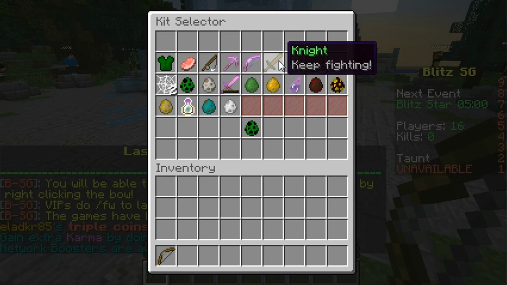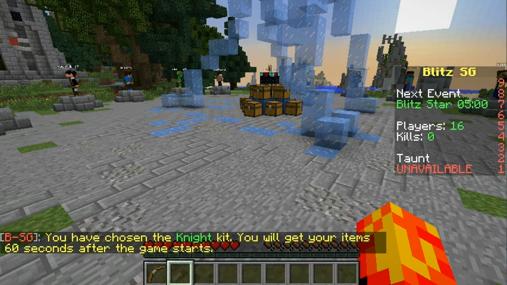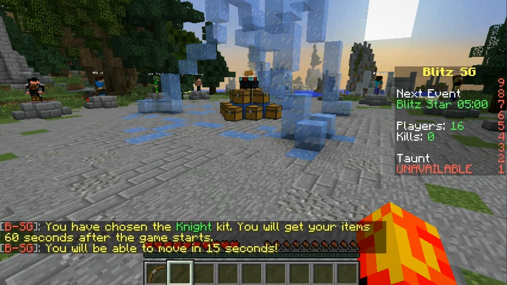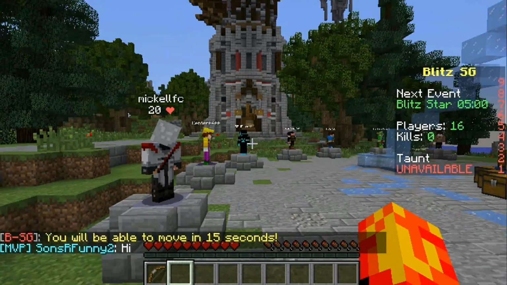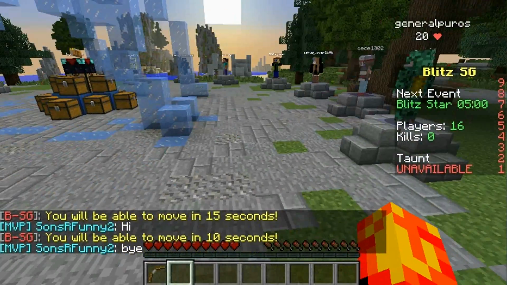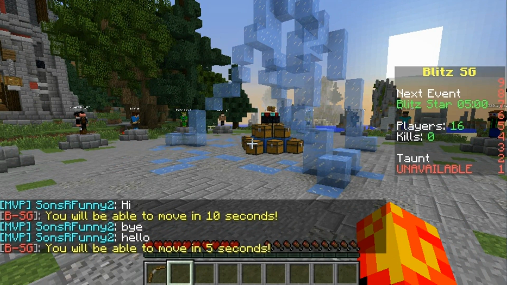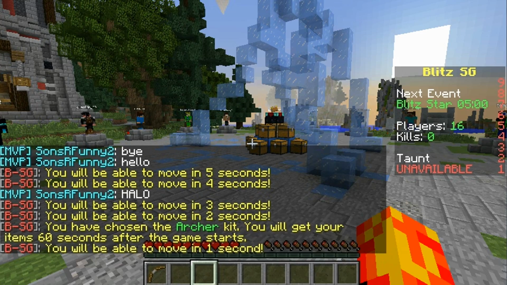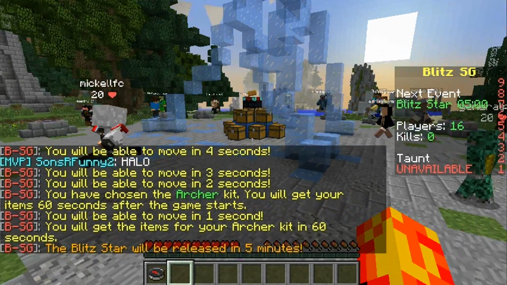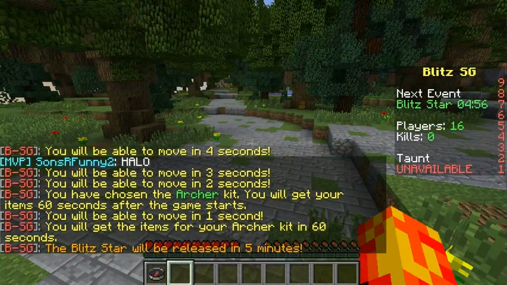So I'm gonna start off with the knight. That's one of my favorite classes, it's hand-to-hand combat. Okay. So this is actually one of my favorite maps, because I know it's a really good spot for sniping, but I don't have an archer. There. Okay, now I'm the archer. So I know it's a really good spot for sniping people.